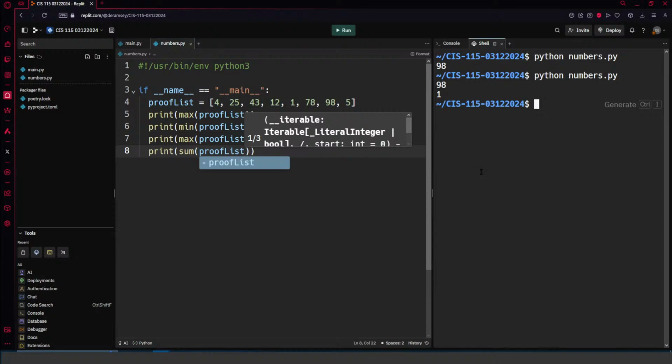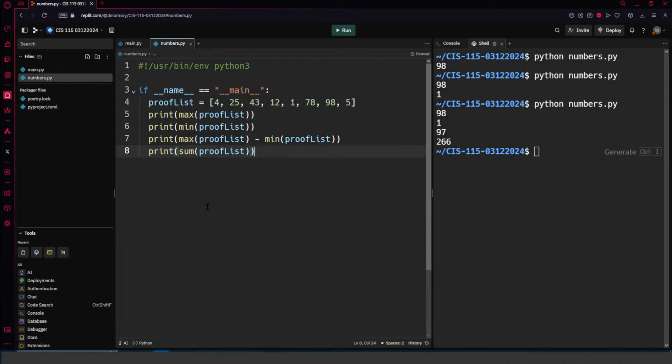Right, so if we see these examples played out here, we can see 98, 1, 97, 266. So if I take the sum of all the values in the list and divide it by the length of the list, that's going to give me the average of all the numbers in this particular list.